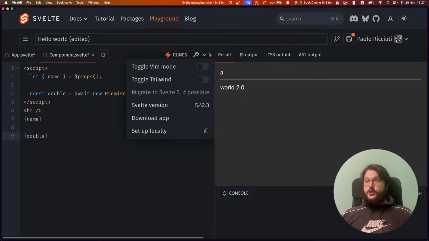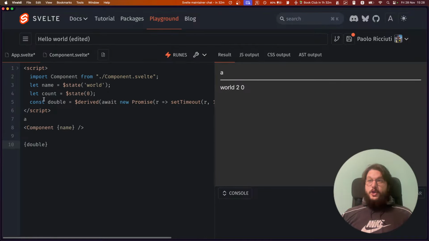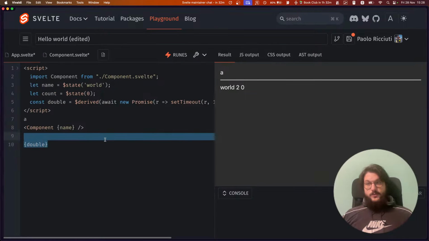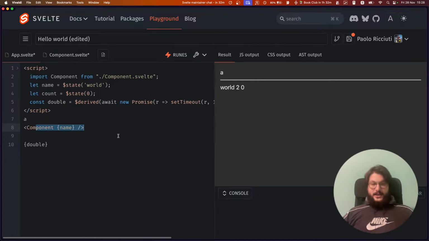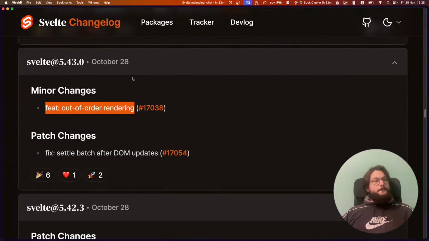But with this new out of order rendering thing, which is on 43, what happens is that we are not literally waiting on double. We are just starting the promise and then we wait for it when you are reading it. But in the meantime, it can actually already execute the component, which is solving some stuff.